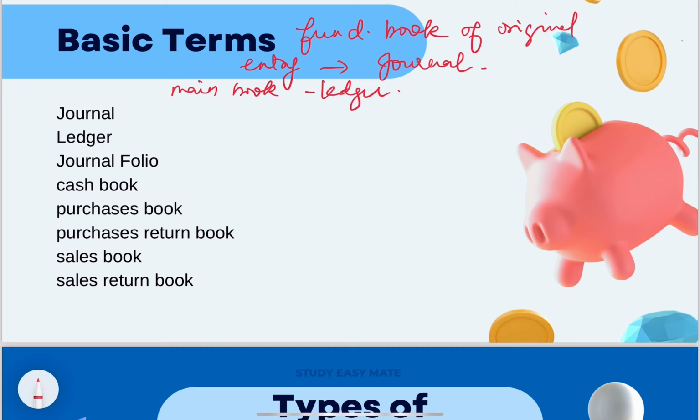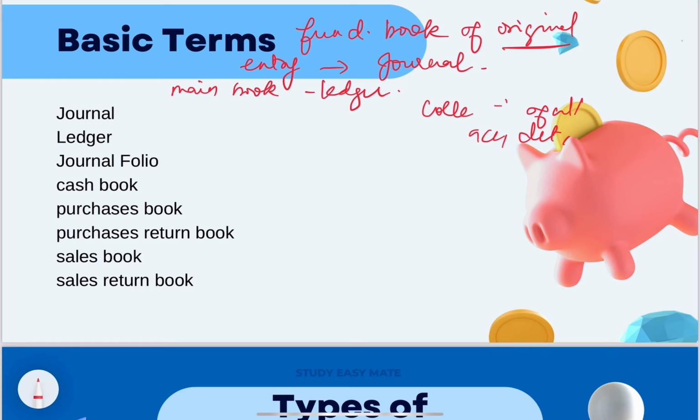So we'll see what it does in detail. The journal will be the basic book of original entry. Original entry is the journal. For example, where the transactions are recorded in chronological order as and when they take place. But the ledger is the principal book of recording. It contains different accounts where the transactions relating to the account are recorded. For example, a ledger may be a collection of all the accounts debited, credited, and journal proper and various special journals.